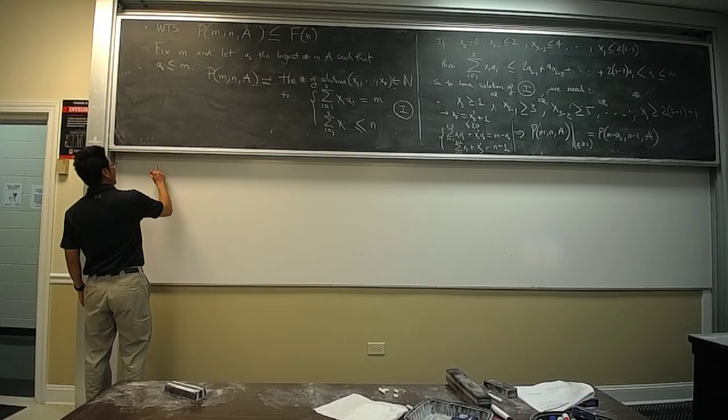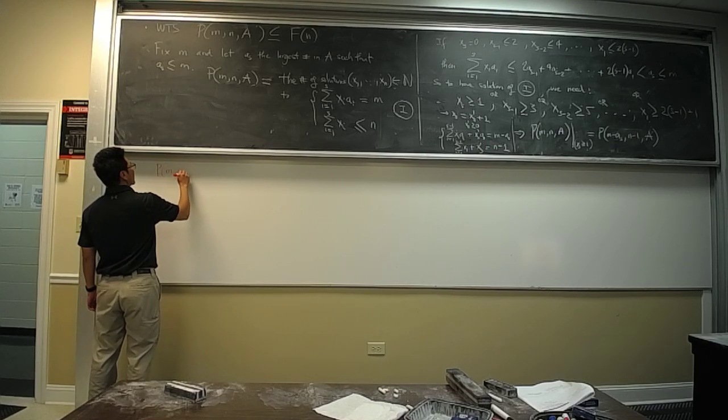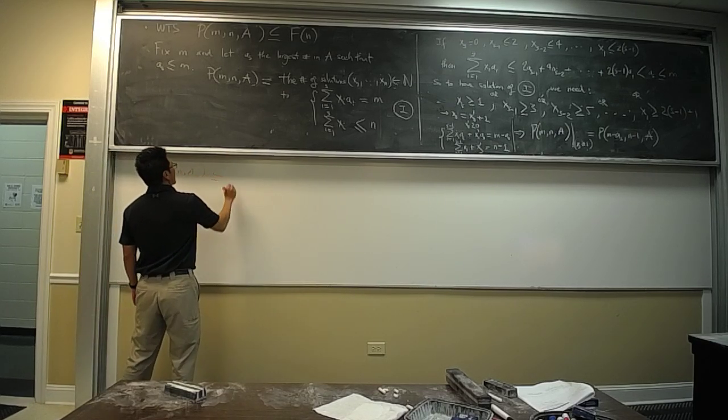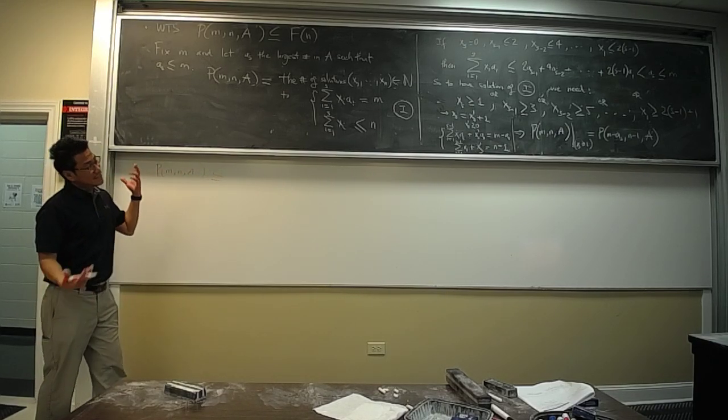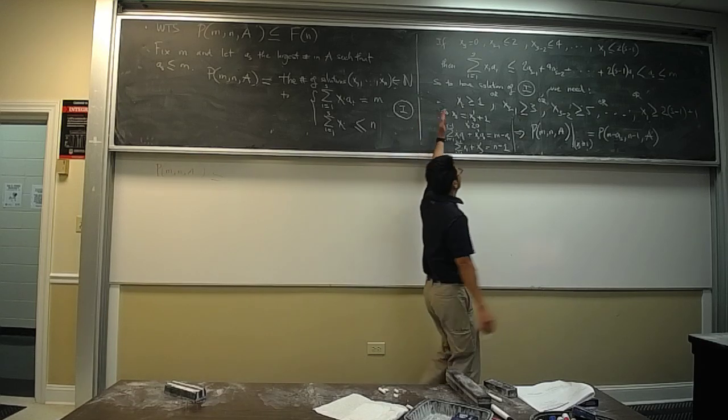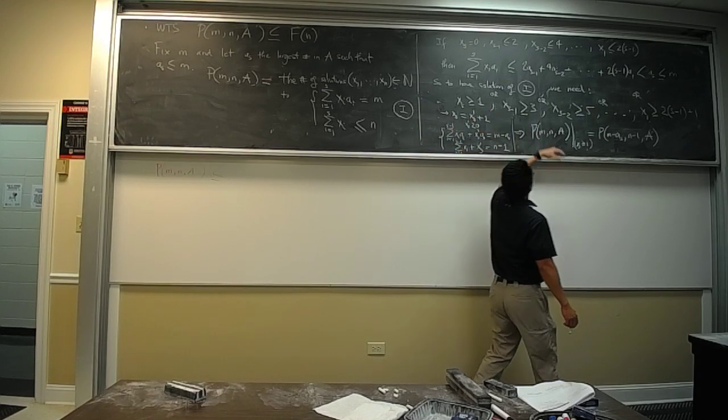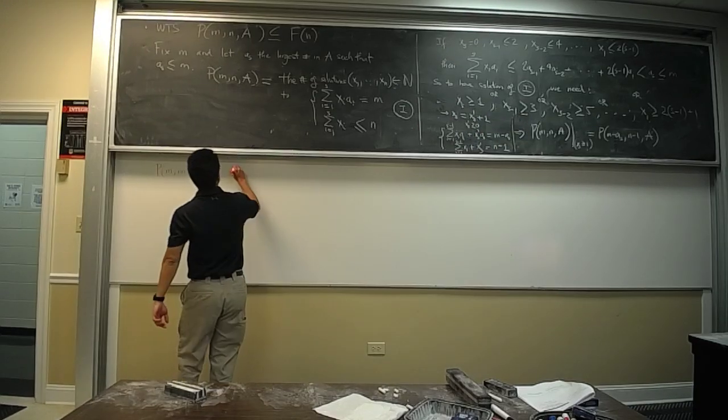Okay, so then we have p of... less than or equal. Well, we have less than or equal because you might have one or more of these conditions. So it's going to be this.